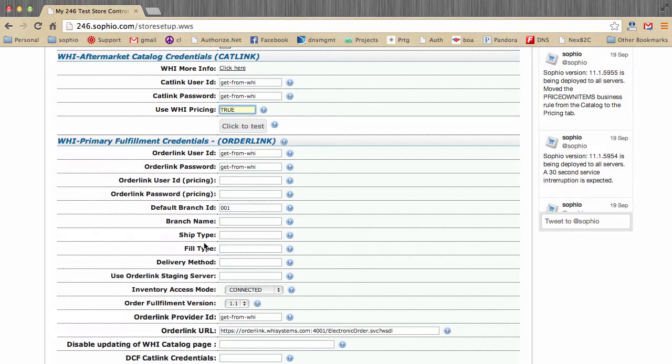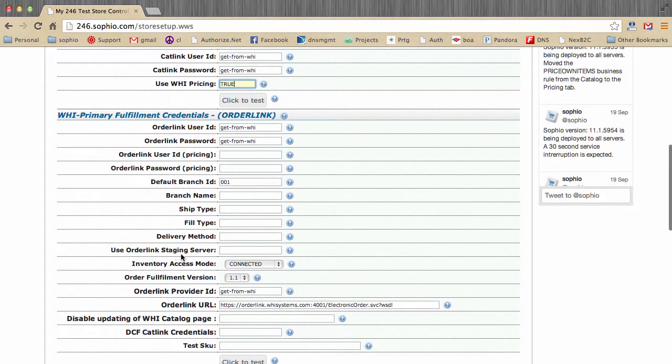For example, the ship type, if we roll over it here, it might tell us, for example, maybe you're going to type in UPS or FedEx or USPS. These are values that you're using in the distributor system. For fill type, you can see here, well, actually, I thought we had the help in there. The fill type might say something like shotgun or first available, etc.